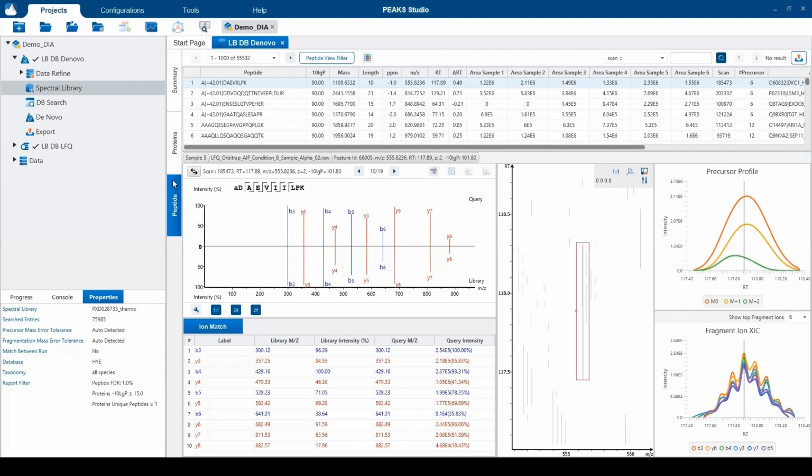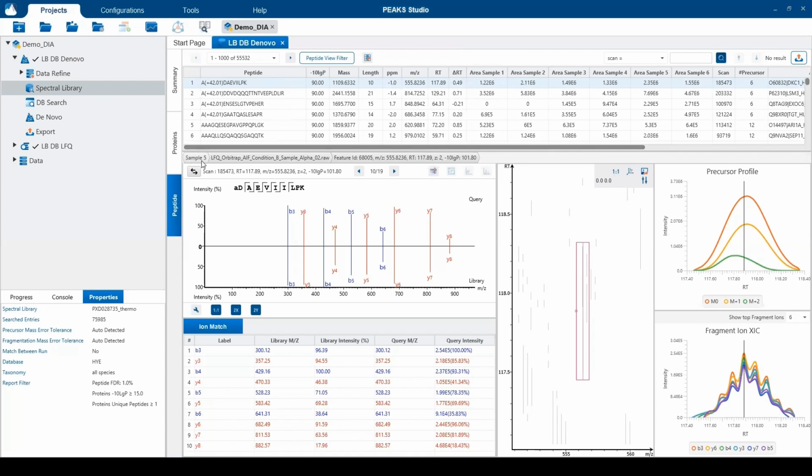Like with the Proteins tab, you also get a chart, this time showing all of the peptides that were identified in the sample. Only unique peptides are displayed here. If a peptide was identified more than once, only the one with the highest -10 log p-value is going to display in the chart. However, the sample areas are a sum of all of the areas associated with that peptide.